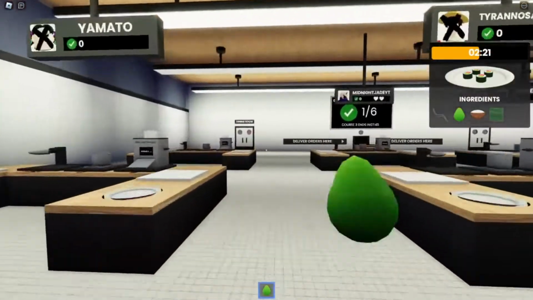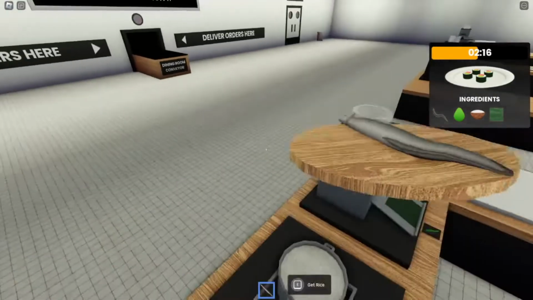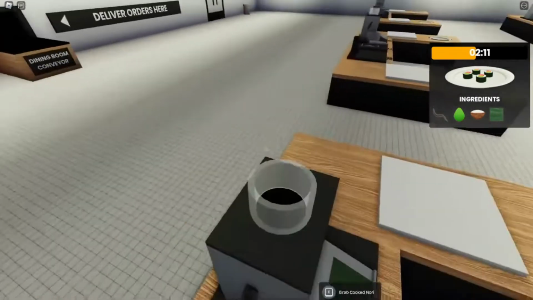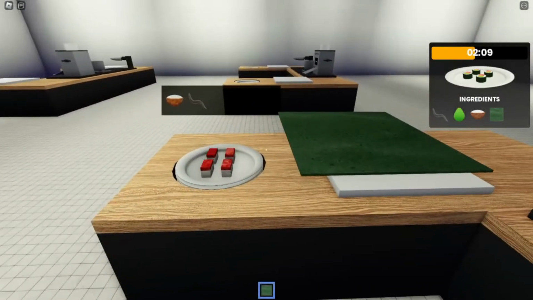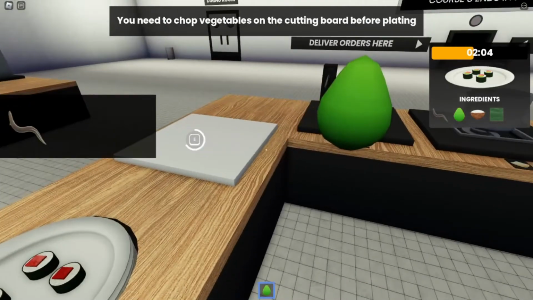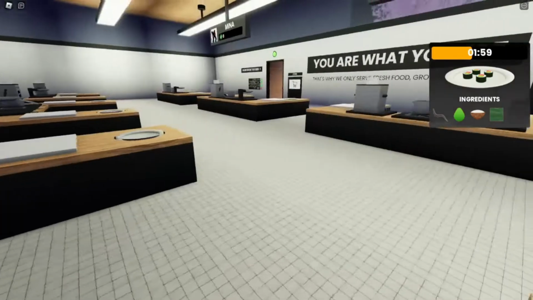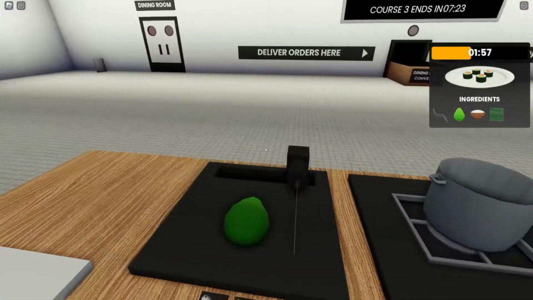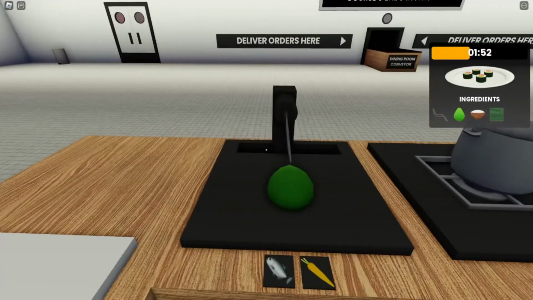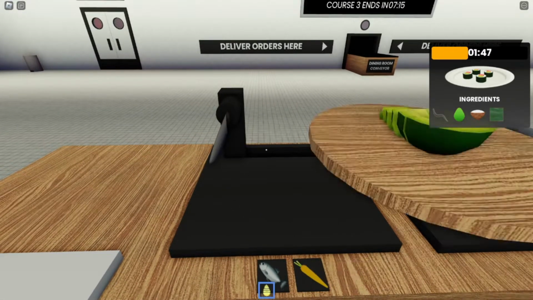Nice. Okay, what next? Something simple. Okay, pear, rice. Rice, that, wrap them. Is there a pear? Wait, you need to chop vegetables on the, okay. Yeah, you chop the vegetables on the thing. Oh, there's trash cans if you want to throw away stuff. Well, that's probably if you mess up. Yeah, like grab something you don't want.